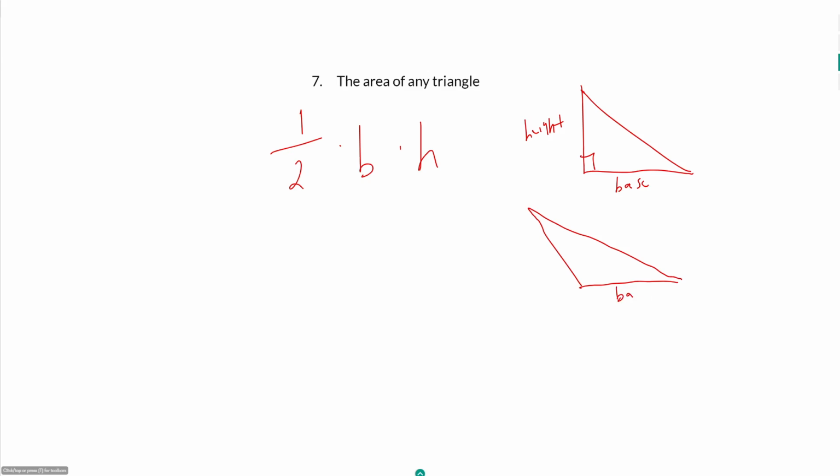In a triangle like this, if I'm saying this is the base, I cannot say this guy here is the height, because it's not necessarily perpendicular to here. I would have to find the corresponding height to this base. It looks like that line would actually be here. You'd have to extend this and find the length of this guy to get your height. Then you can do 1/2 base times height.